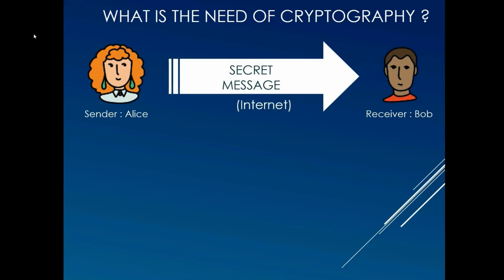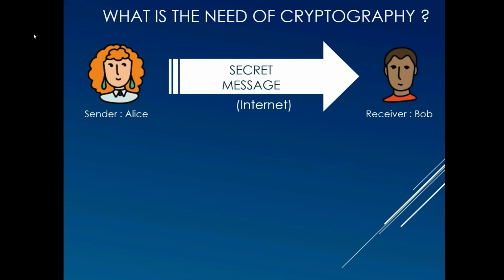And this internet channel is a publicly available channel with all types of people, the good as well as the bad, using it. Now the bad guys on the internet are typically called attackers or eavesdroppers, who try to hack your data. These attackers may try to read your message, or modify it, or they may also try to block your message from being received by the receiver. This is where cryptography comes into use.